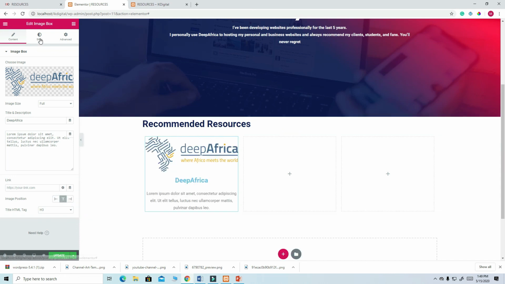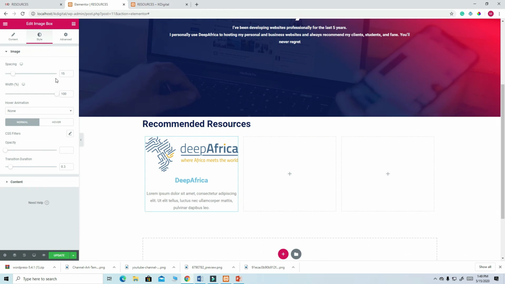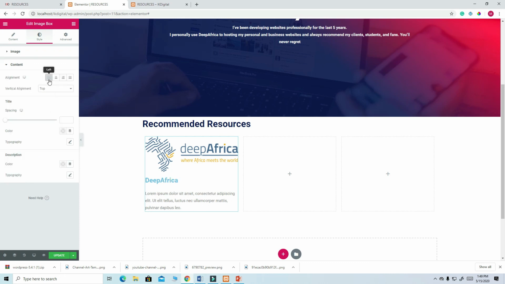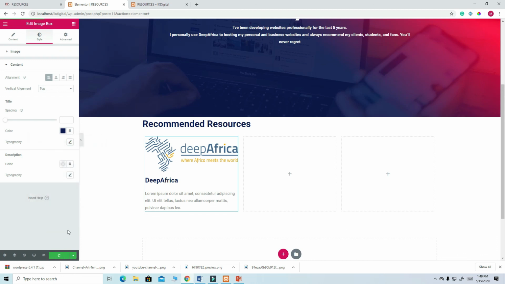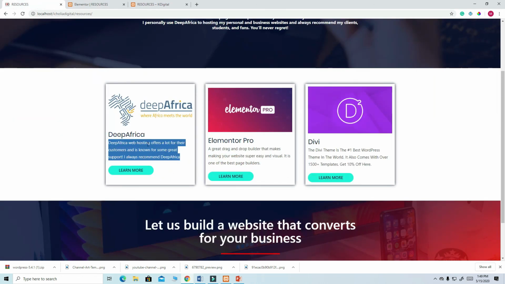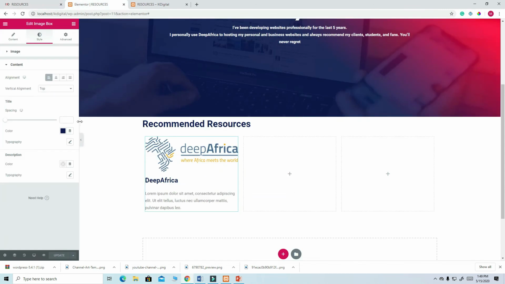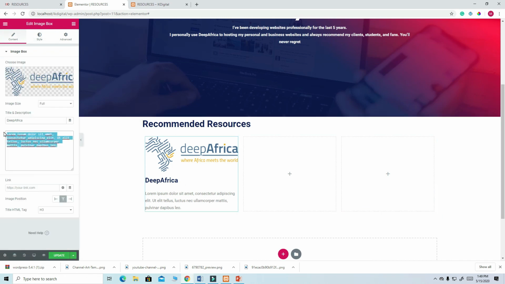You can even do it like this if you want, but I like it this way. And then spacing is okay, width is okay, opacity, content. We come here to content, we push it that way, and then the color, we select this color, that's our color, then we update. Okay, I don't want to bore you, let's just copy. We'll copy this one like this, and then we come here to content, we paste this one here like that.